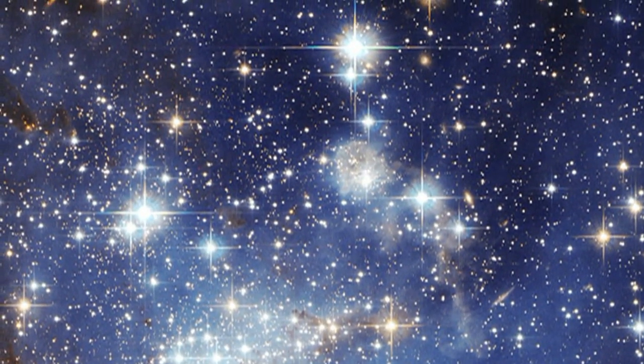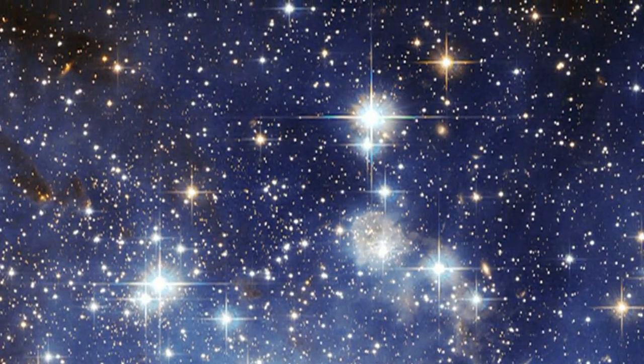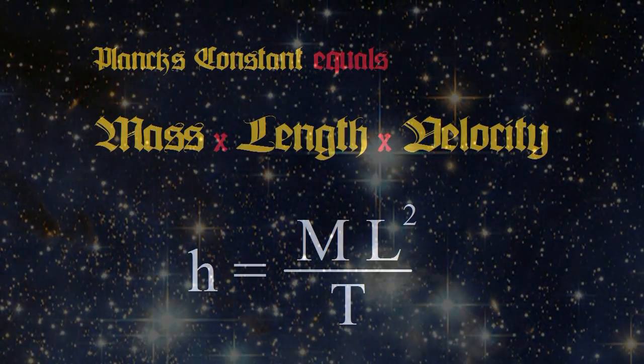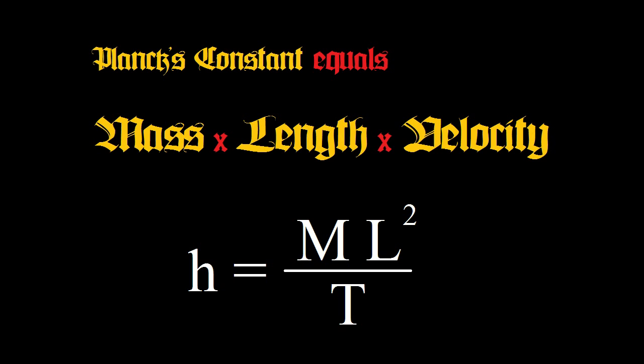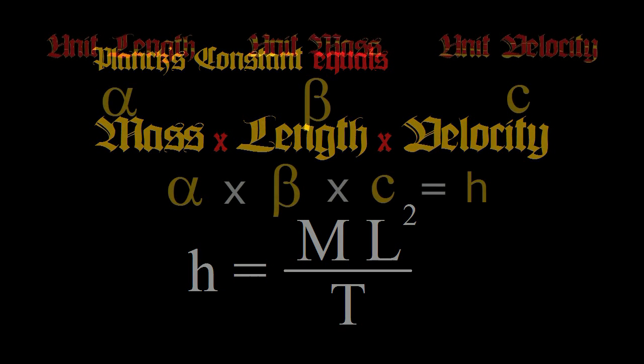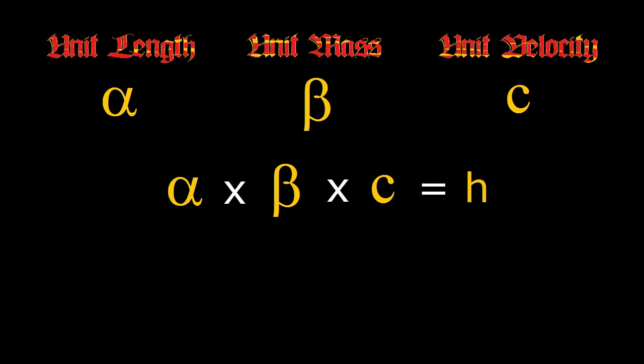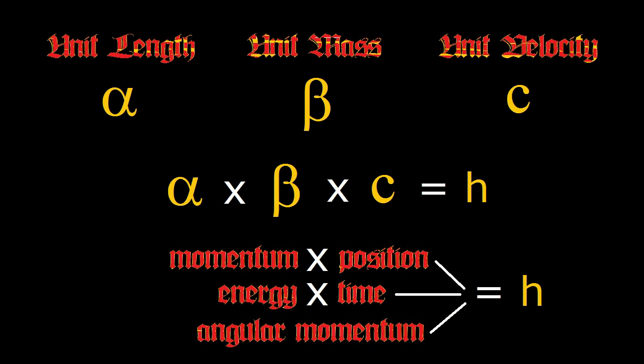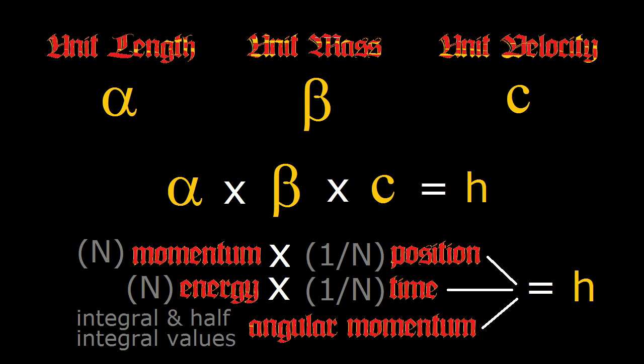What a given particle may do is mediated by the requirement that Planck's constant be conserved at all times under all circumstances. Its components are length multiplied by mass, multiplied by velocity, or, initially, the measure of the alpha field, unit length, multiplied by the measure of the beta field, unit mass, multiplied by the speed of light, unit velocity. The dimensions of Planck's constant are also momentum multiplied by length, energy multiplied by time, and units of angular momentum. We can vary one parameter by compensating with another to preserve the constancy. By these means, action can occur, and the universe moves while preserving a measure of logical consistency.